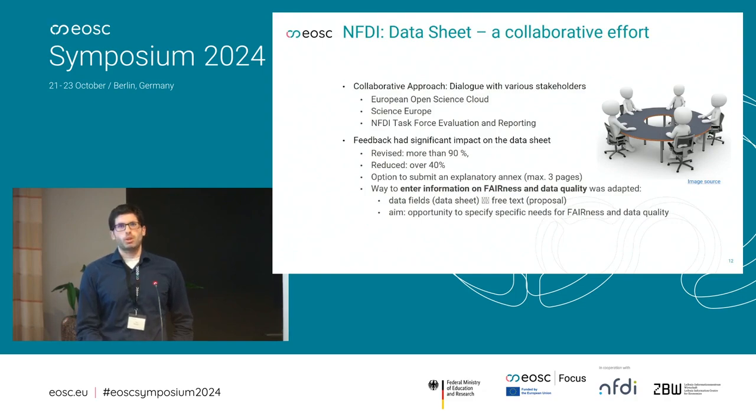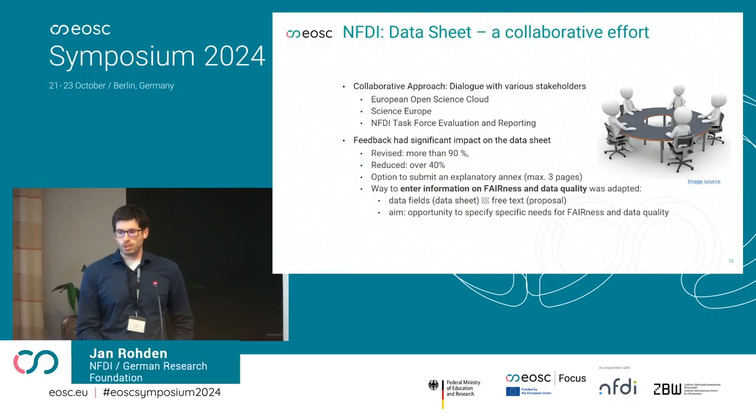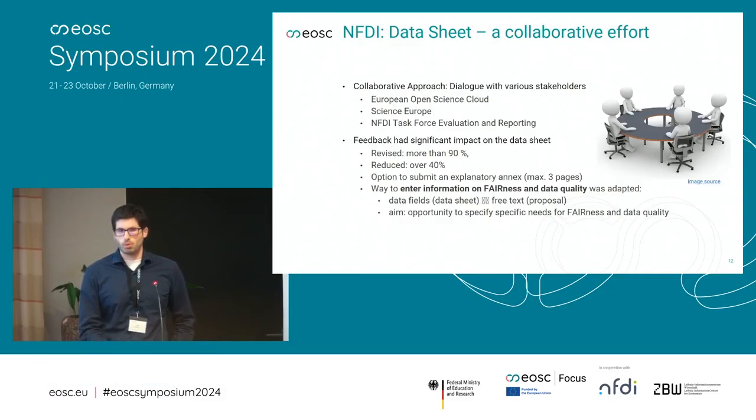And we also created not only data fields, but also more written text elements, free text fields. On the one hand, to submit an explanatory annex to define what data quality and fairness may be understood to be from the perspective of the addressed communities. And on the other, in the proposal, to provide really specific information on fairness and on data quality from the perspective of the consortium.